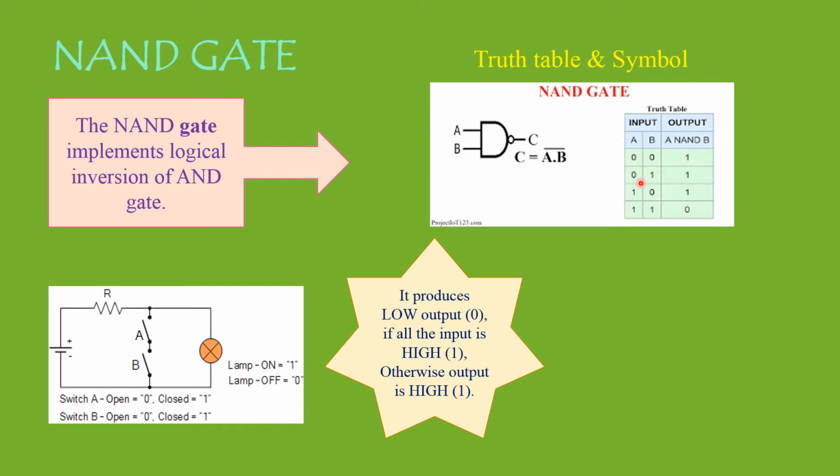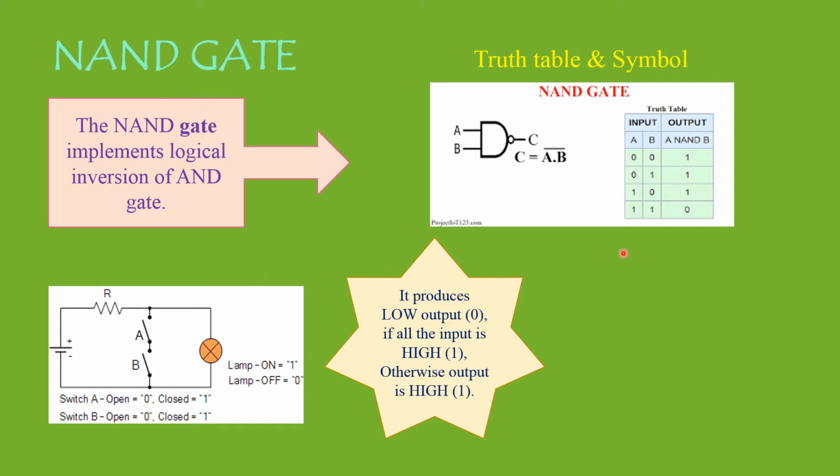And what is the next condition? When either of my inputs is high, my output has to be high. So if either of the switches is closed, then the output should be high. Yes, even for that case it will be satisfied. When either A or B is closed, even at that time, this path will be an open path. So similarly I'll have the same condition arise. All my electrons will be flowing through this path and then I'll have a voltage drop across the lamp, so your lamp will be glowing.